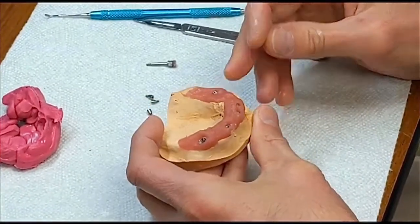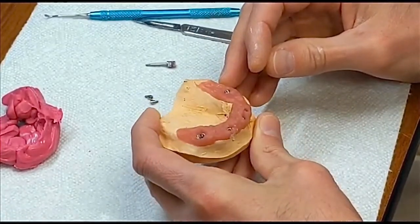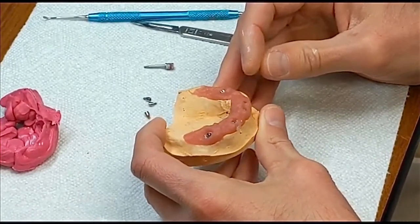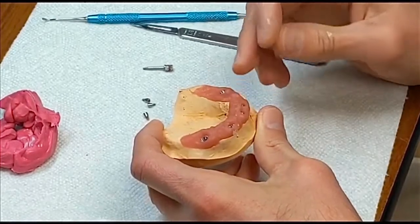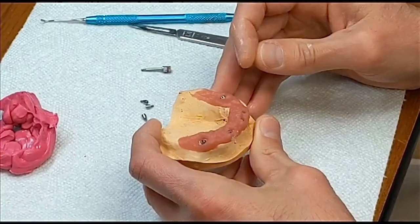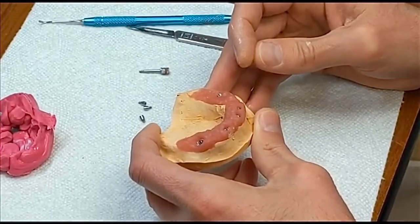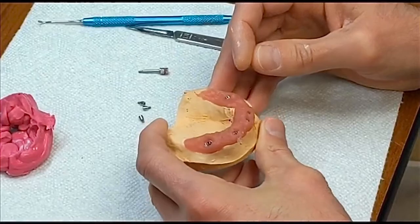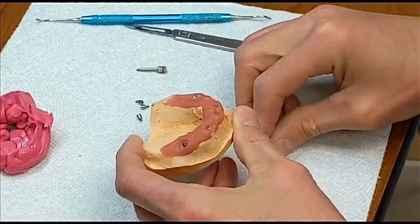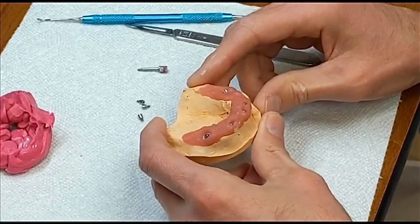Currently, when the full arch case is done, we're asking customers to take the final open tray impression and send it to us. We would make the screw retained bite block, and the customers would have to attach that screw retained bite block and record accurate vertical dimension, send it back to us. We would mount the casts, then make the custom abutments, make the temporary bridge, and send it back to the customer. This step can be eliminated with the bite screws, providing that there is already a temporary bridge that is attached to the temporary abutments.